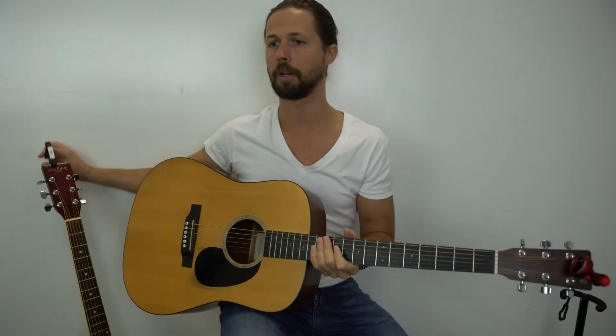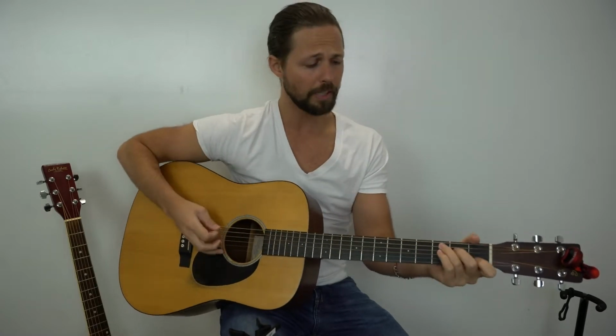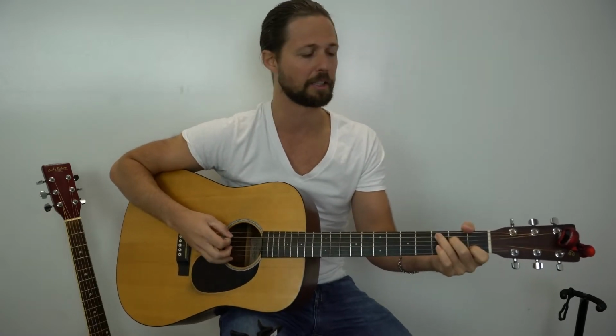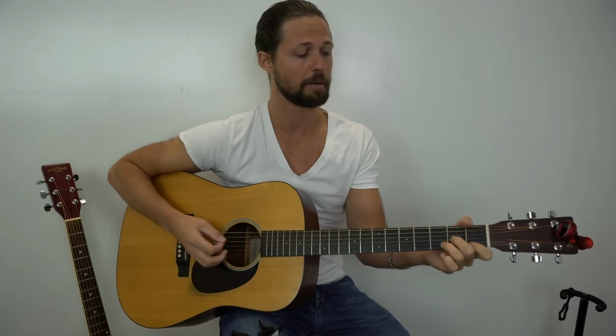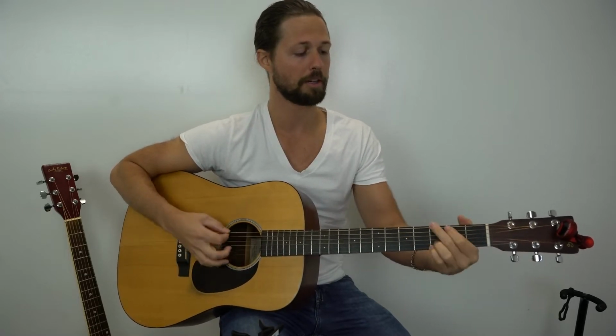So step number 1 is to simply use a capo and just change the key a little bit. Some of the easier keys on the guitar are C major. That's the number 1 easiest key because there's no bar chords. And then the second easiest key is G major. If you don't know what those are, I'm going to go through them real quick. The key of C major, minus that little last diminished chord, is C, D minor, E minor, F major, G major, A minor. We're going to call it a day.